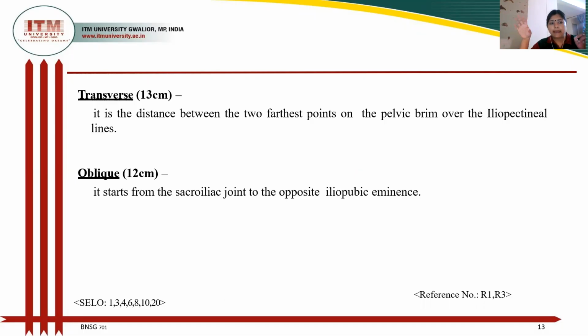The transverse diameter. Okay. So the next diameter is the oblique diameter. So what is the oblique diameter? It is oblique, left oblique and right oblique, two oblique diameters will be there. They are around 12 centimeters in length. From where to where? From the sacroiliac joint, where the sacrum and the ilium are joined, to the opposite side of the iliopubic eminence. Means from one side sacroiliac joint to the opposite side of the iliopubic eminence, the thickest part I said. There an imaginary line is drawn, and we call it the oblique diameter, both right oblique as well as left oblique.